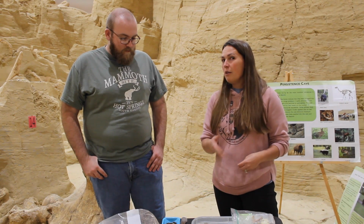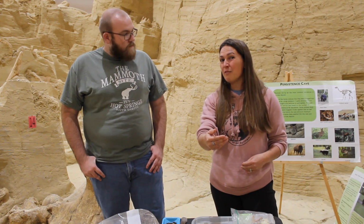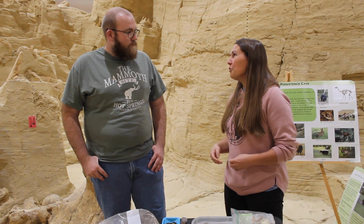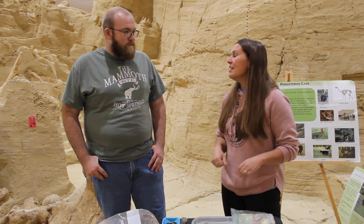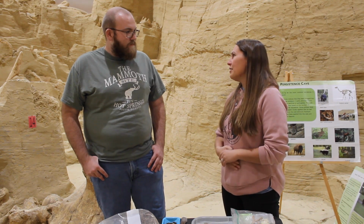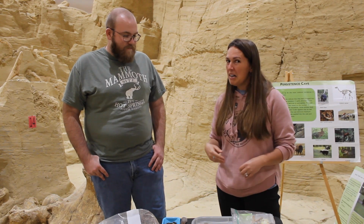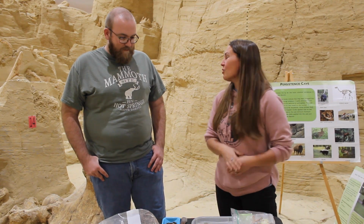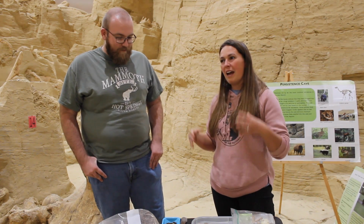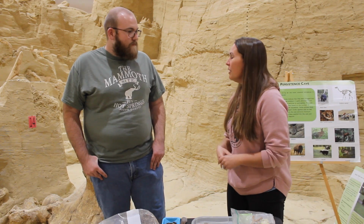The challenge with that weasel that we were just talking about was that it was so far into the cave, and you had to go through a crawling passage that was pretty tight and narrow and very far. I think we crawled almost three-quarters of a mile in through water and muck, and what we don't want to do is crush the bones in that case. So we had to have a way of transporting it out where it was going to be stable enough.